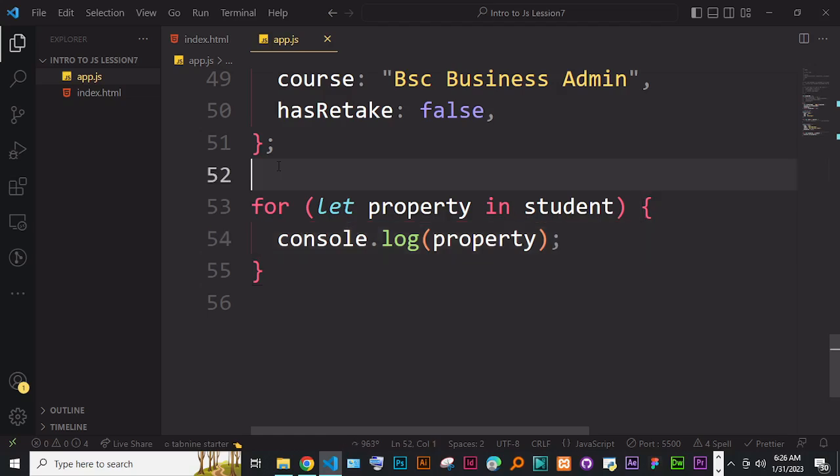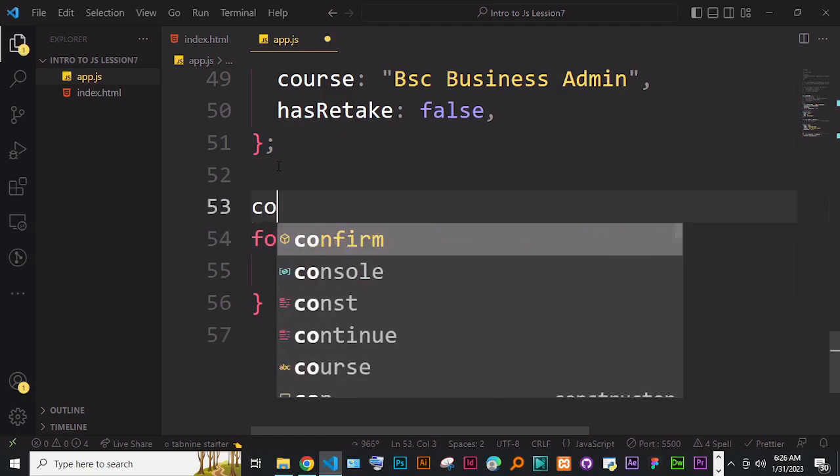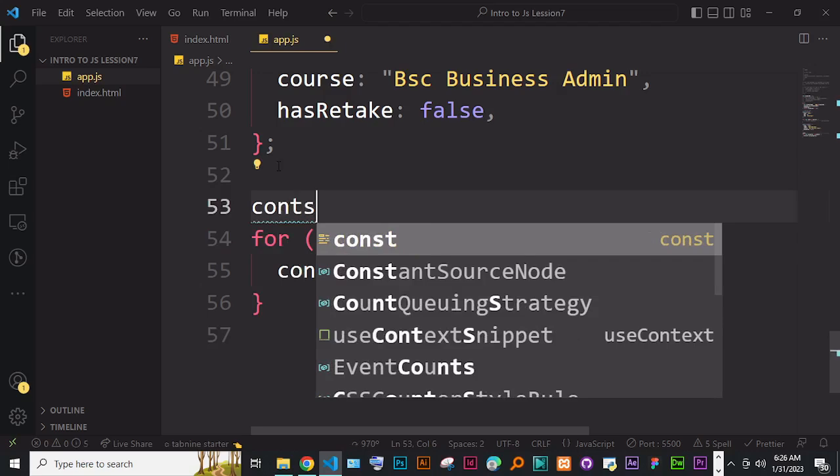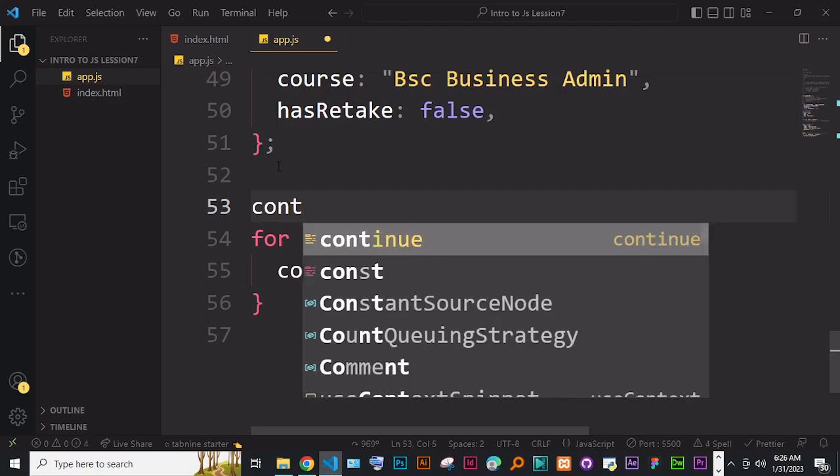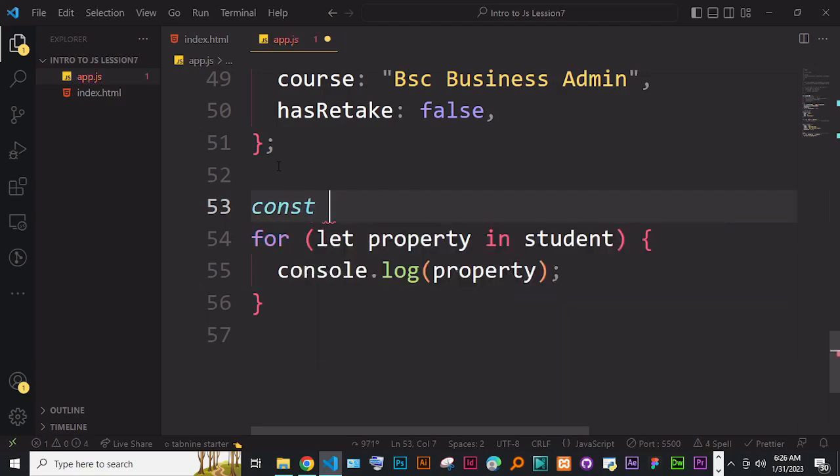So for instance, we could create here const student array, just create an array, and in this student array we want to put in only his values. We could just create it as an empty array just like that.